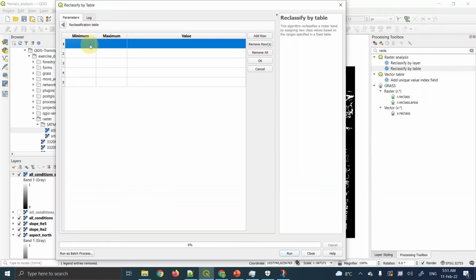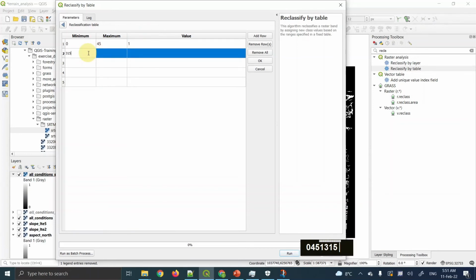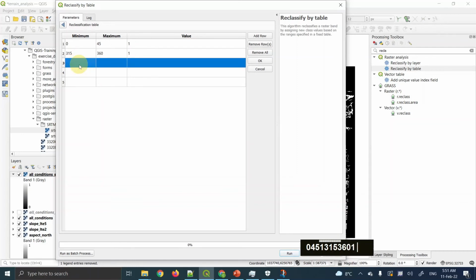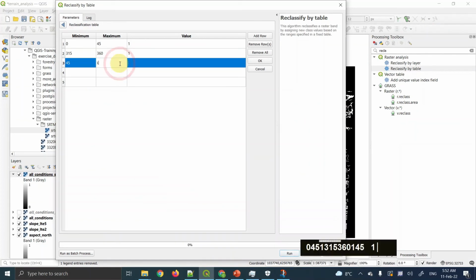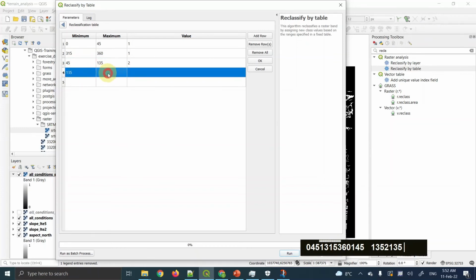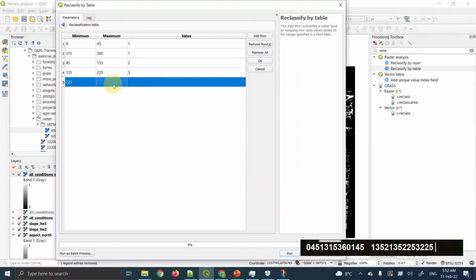The first is 0 to 45 is 1. 315 to 45. 45 to 135 is 2. 135 to 225 is 3. 225 to 315 is 4.